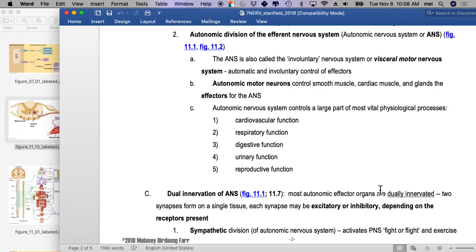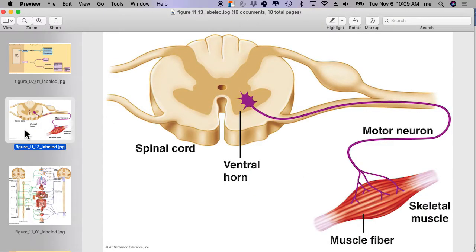The autonomic nervous system generally has what we call dual innervation, meaning that for a single effector, you're going to have two hookups. With the somatic system, notice we had one hookup and either we stimulate it or we leave it alone. With the autonomic nervous system, picture the heart having dual innervation. Think of it as gas and brakes, yes? You can take your foot off the brakes, but maybe that's not fast enough. Then you can actively stimulate it, yes? So it has dual innervation. It has sympathetic innervation and parasympathetic innervation to almost all of your autonomic effector organs.